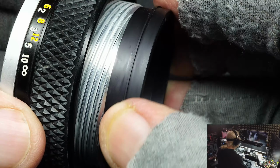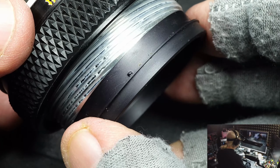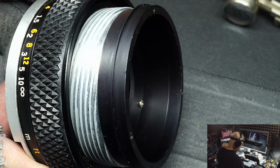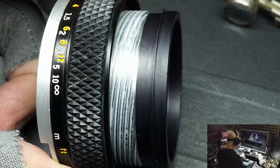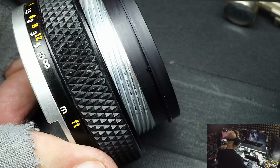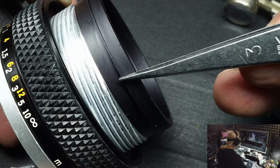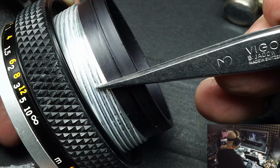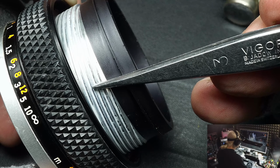So that was the main thing I wanted to show you before we start discussing the lenses, because these helicals are a major part of the problem. Before we get started on that, I want to digress here and explain that if you take a lens to the beach and white sand gets in here, which it can because the lid is not sealed, and that sand gets in that helical, it'll mix with that grease. You'll never get it out.